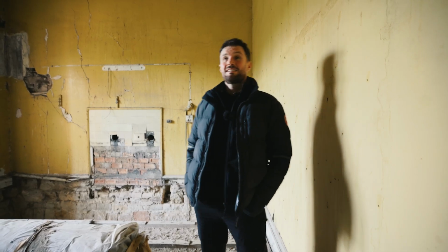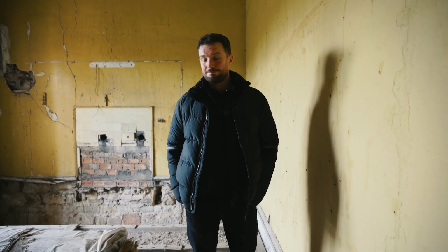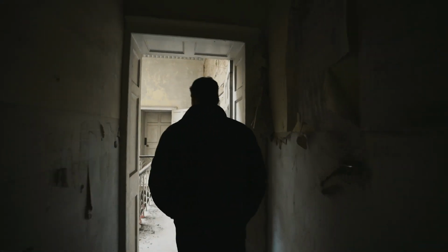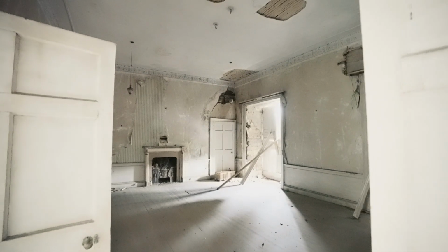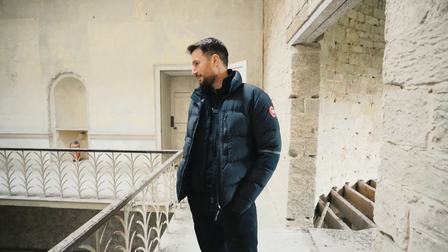But I still cannot understand how a woman, 70-odd years old, 78, 79 years old, lived in here on her own in 10-acre grounds in a castle that was meant to be haunted. Don't know if I would be doing it. Do I believe in ghosts? I've never seen ghosts in here. I've heard them. I heard a dinner party, and I could hear conversations, and I could hear knives and forks and cutlery, but I've never seen anything. I used to hang around in here on Halloween when I was a child, thinking I would see a ghost, but it didn't happen.